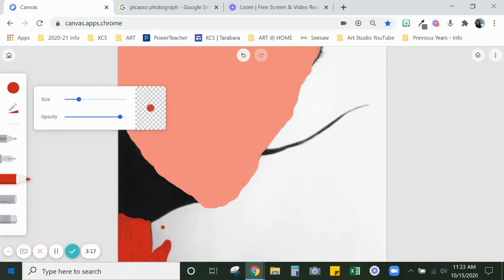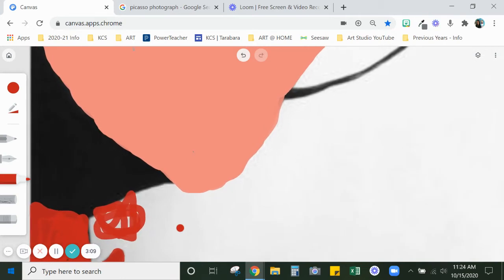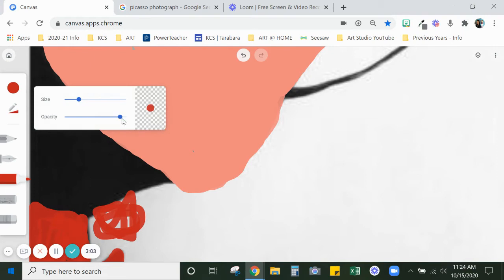So what that means is when you start coloring, you are going to see that it looks like different shades of red because of the overlapping of semi-transparent colors. So I'm going to make it 100%.